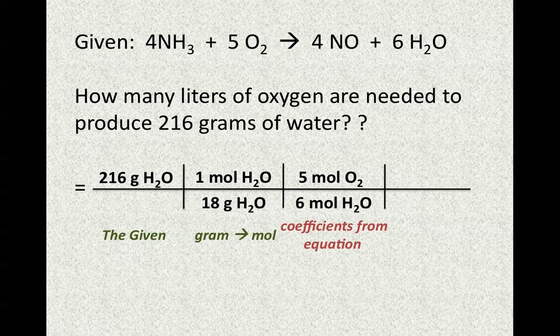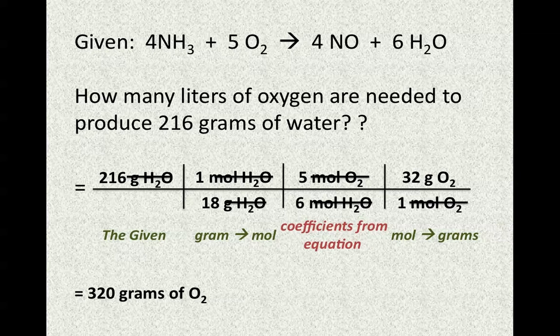Now if I were to stop here, I'd be in moles of oxygen, but I want to keep going. Now, we're not going to liters here; we're going to grams of oxygen, using the GFM. We'll talk about how to actually find liters in class tomorrow. So 1 mole of oxygen is equal to 32 grams of oxygen. So in terms of grams, we're going to find 320 grams of oxygen. And again, we'll do some examples tomorrow with liters as well.